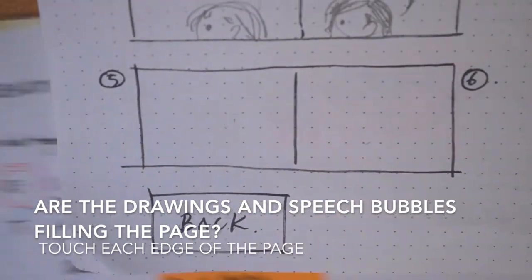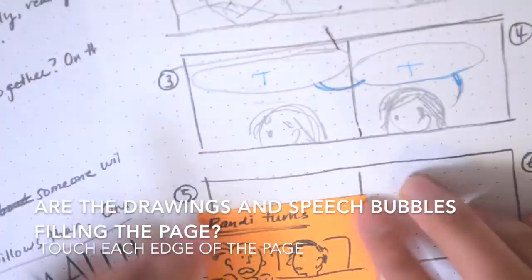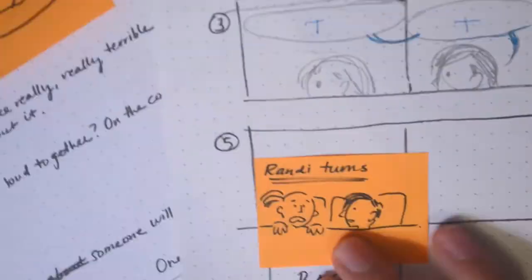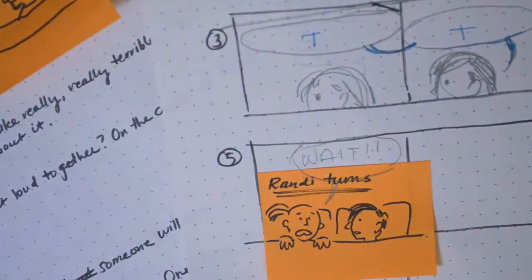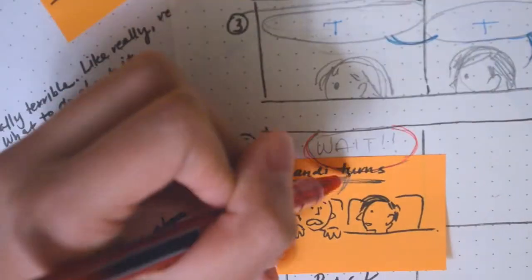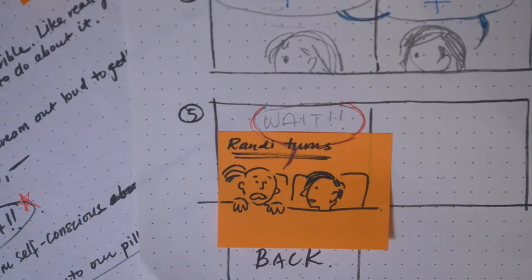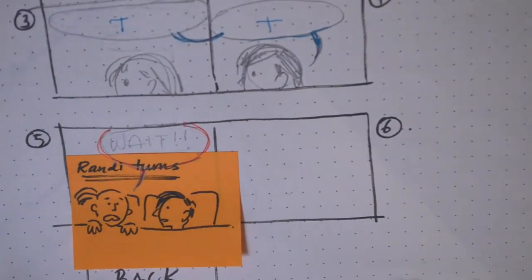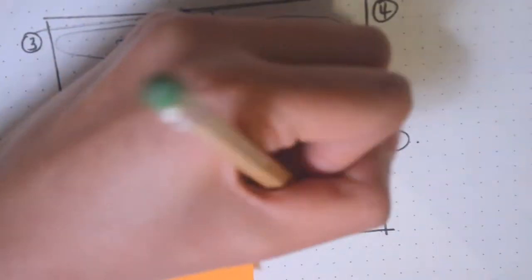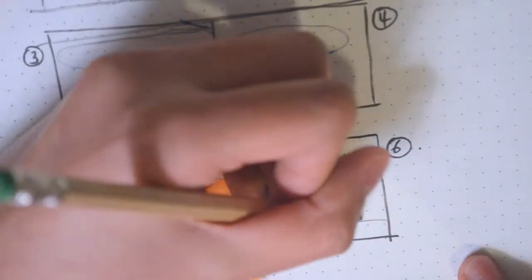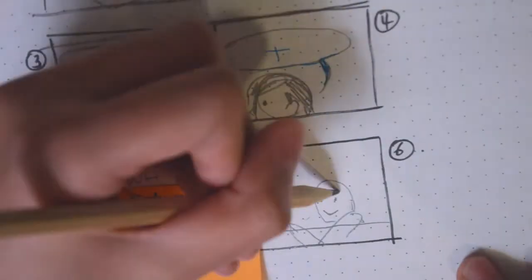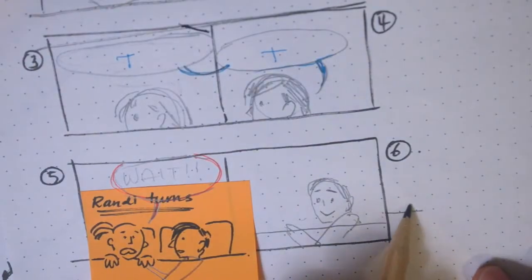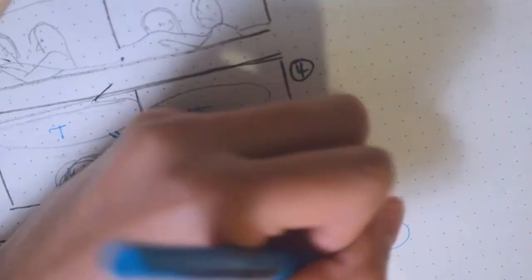One of the easiest ways to get better at composition is to try and touch every edge of the paper with something, or have all of the areas of your paper filled. I also really love compositions where there's lots of empty space, but I think those work better when there's an important reason for that empty space. So in general, I try to use as much of the paper that I have as possible.